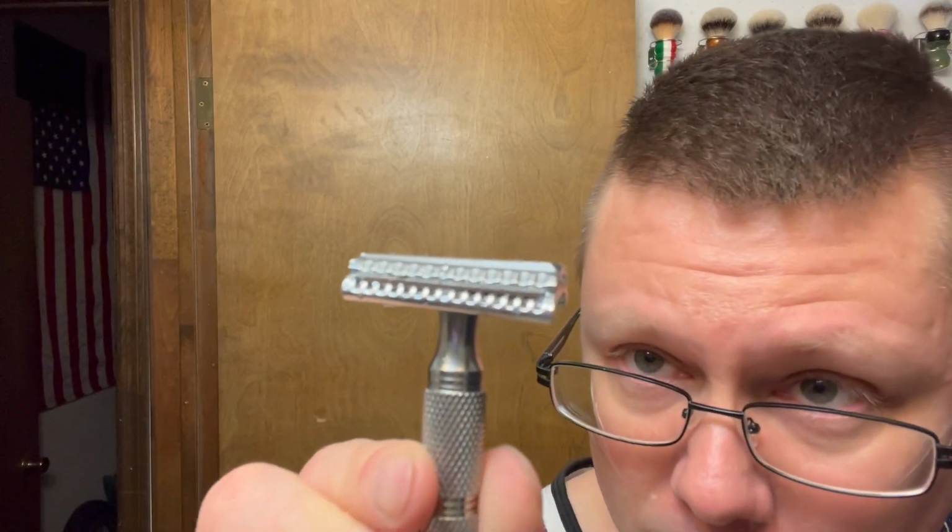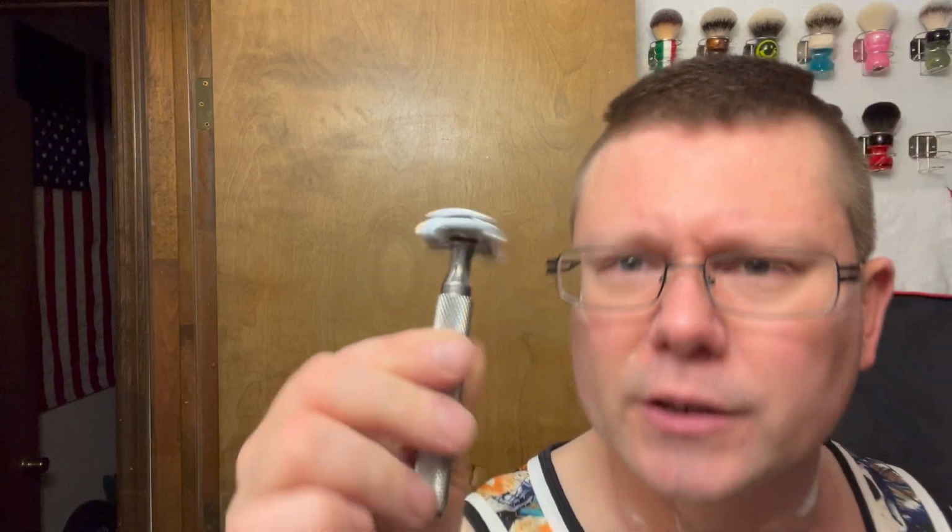Yeah. Easy to find the angle. Cuts good. That was something that opened up from Wednesday, but other than that, no nicks, no cuts, no weepers. Yeah, that was a damn good close shave. So, all right, clean up and I will be right back.